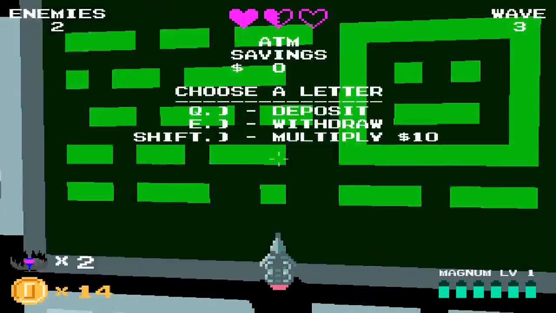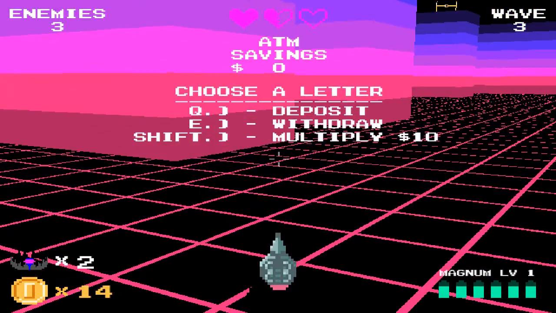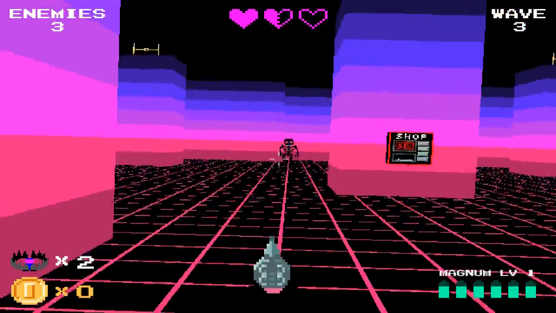Okay, ATM. Come on. Can we use this without getting murdered? Oh, no. Deposit all of our monies. There we go. Okay, all monies have been deposited at the ATM. Is there a way to get out of... Oh, there's a shop over there.